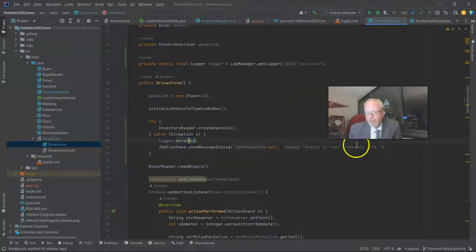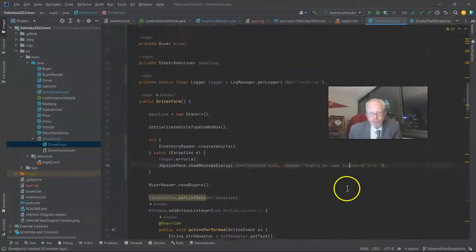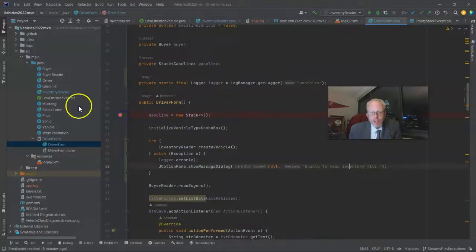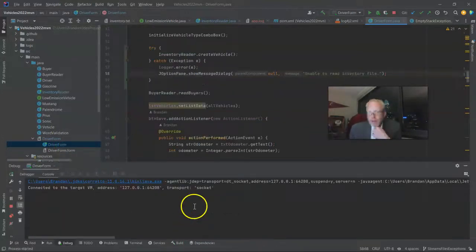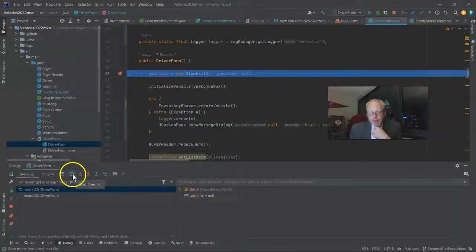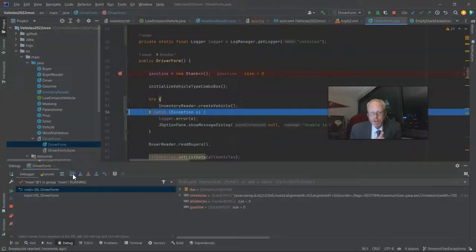Let's go ahead and log the error, and then let's just say unable to read the inventory file. But, you know, we can still keep going here, right? We can still work with this because we can still add things in interactive mode. Let me go ahead and run this in the debugger. And we see it starting to start up our program. Now it's getting our inventory record. Notice we're in inventory reader, and it's going to log this exception and then throw the exception back.